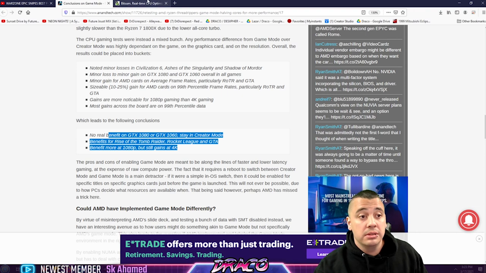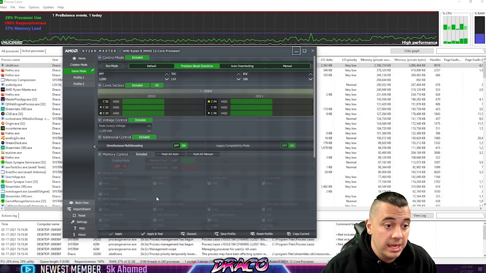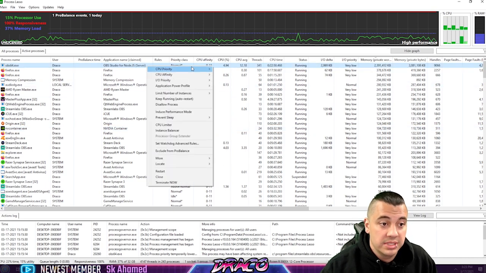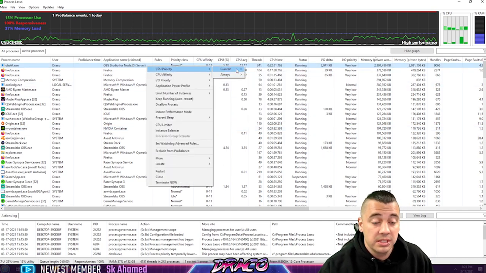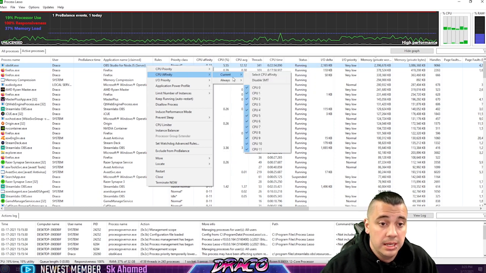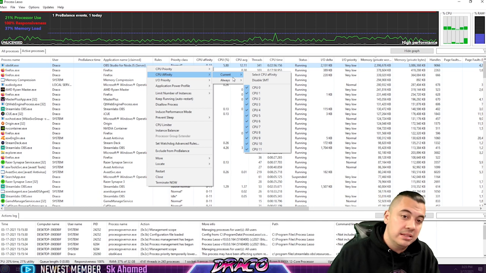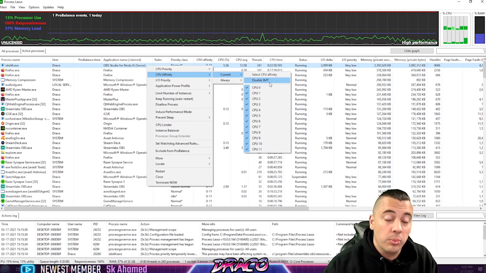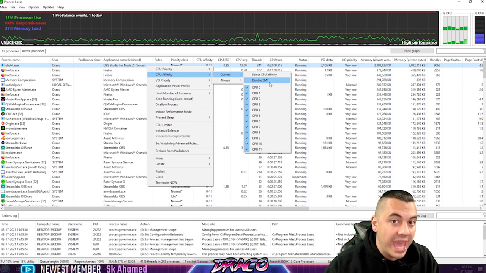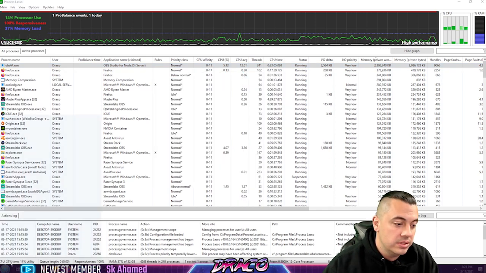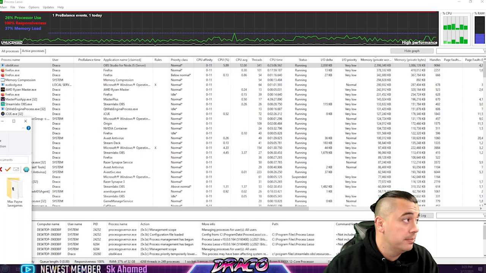Now, I saw huge benefits from using the AMD Ryzen game mode, running my strongest cores, also setting the priority to above normal or high, and also setting the affinity. So technically I'm basically disabling hyper-threading because I'm not doing it here. And I want to do some testing where I'm trying it here, but what I'm actually doing is I am in a sense disabling SMT hyper-threading because I'm going into the Warzone file manually.